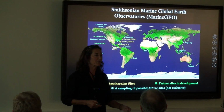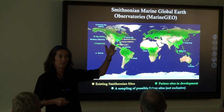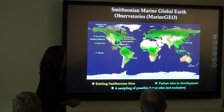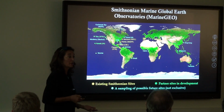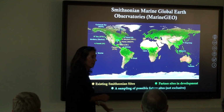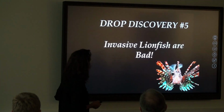We're fighting hard for it because it's the only one of these sites that allows us to monitor not just the shallow, but the shallow to deep reef profile. It's going to take some long-term funding, and right now we're trying to work with the Curacao government on that because it won't be a lot of money that's needed, but some will be needed. So we'll see how that goes.